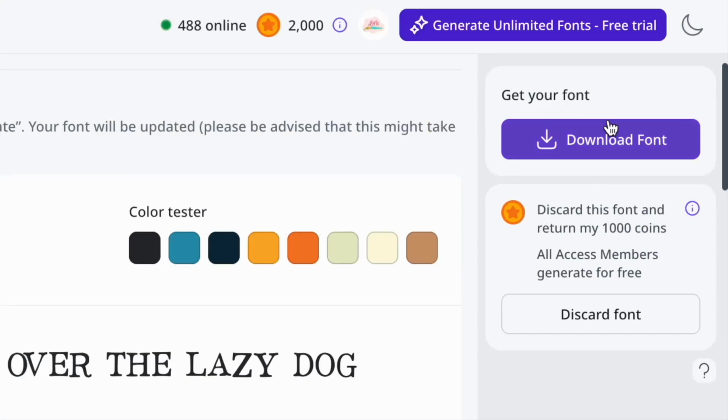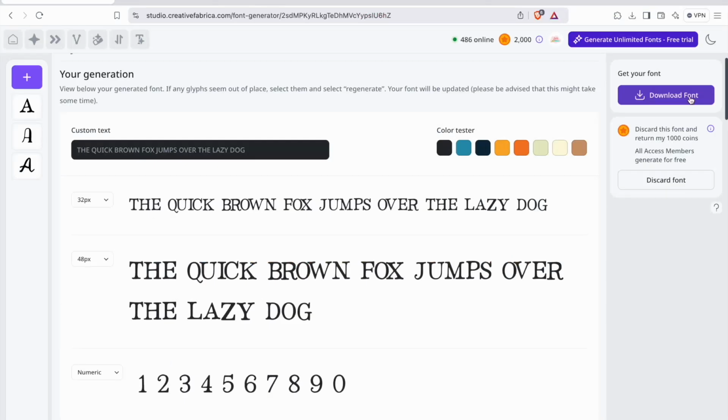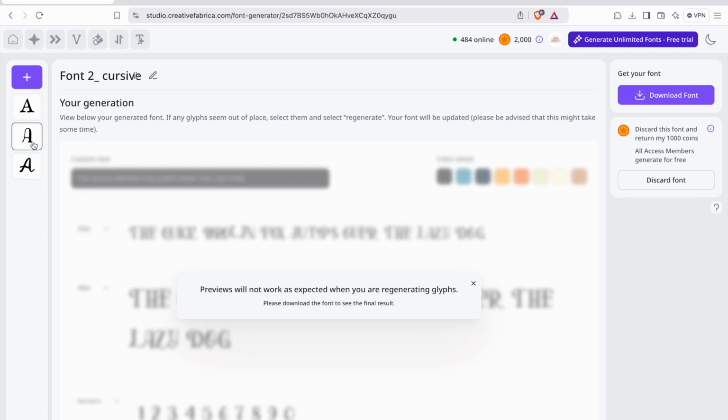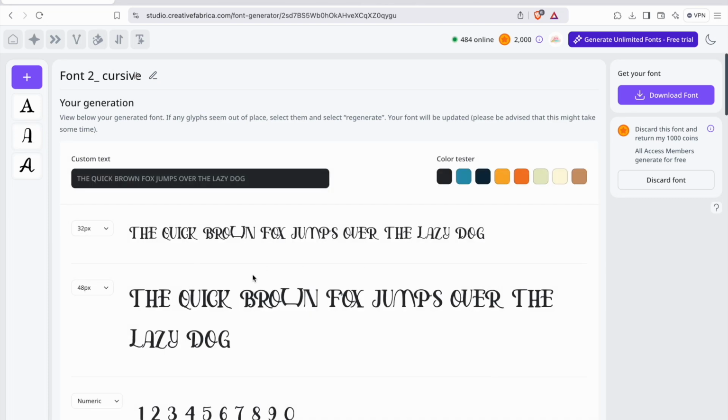So if you want to download, just click this button here, and then it'll save onto your computer. These are some that I downloaded earlier. Over here on your left side panel, you can see the fonts that you have saved or the one that you're working on. I'm probably going to discard this one, but these are some that I saved earlier so I could try them out on a larger document and not just test on here with just this one sentence. And then we can go ahead and try to upload those into Canva or onto the iPad or something and just try them out.